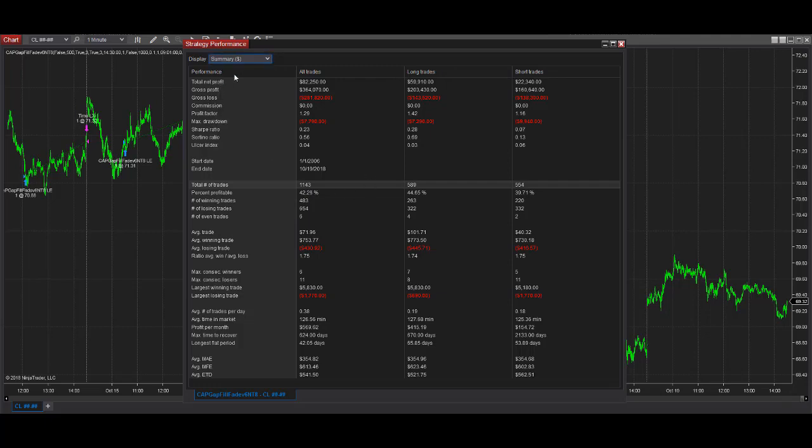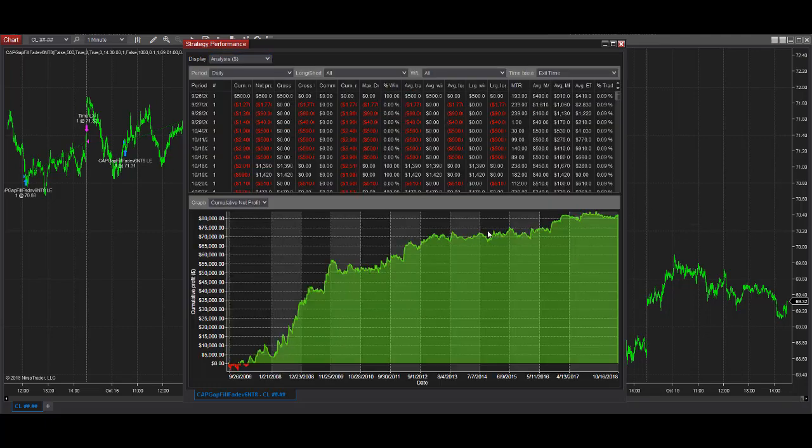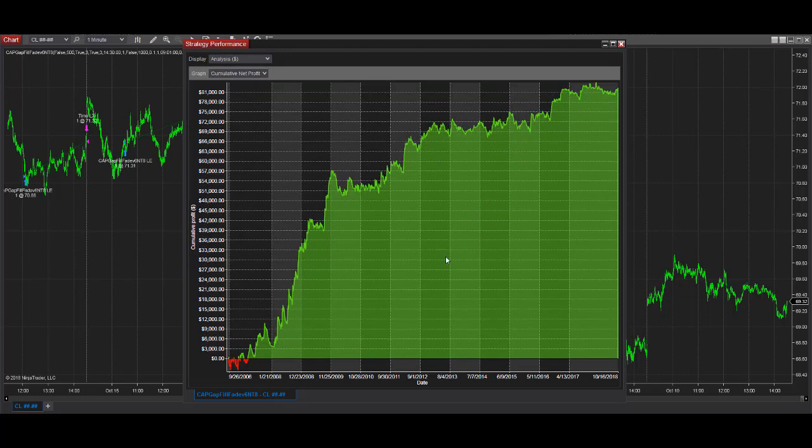You can try different parameters. You can try different time frames. But here is the equity curve when you take into consideration all long trades and all short trades. And so I've updated the code to either turn off the shorts or the longs. And right now, if you're bullish crude oil, it could be a good time to turn off the short trades. And I want to show you how you can do that.